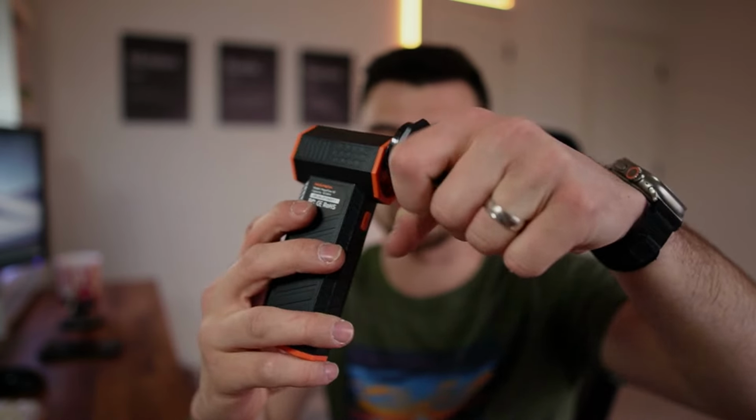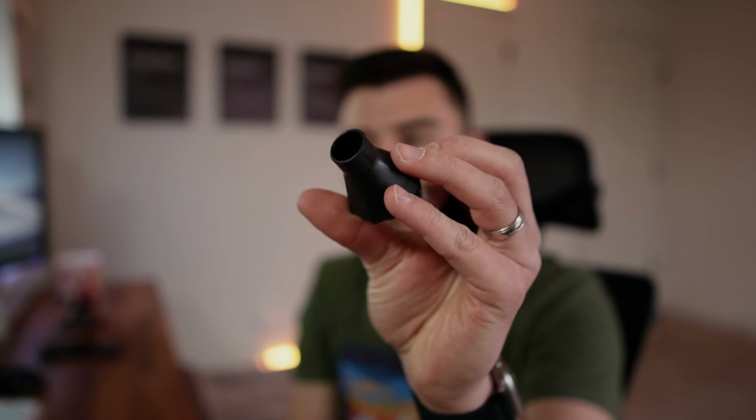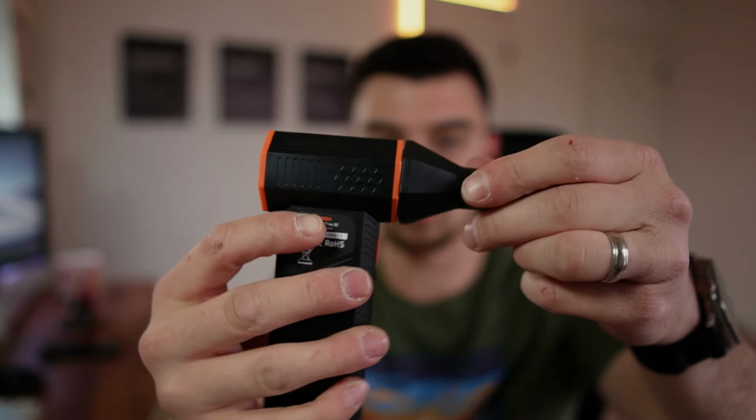You've got multiple different nozzles here. So this is the one nozzle. You can actually just twist it just like that. And you've got 4 different nozzles to choose from. You've got one that's more of a flat style, one that's kind of more blunt, one a little more extended cone style, and then this is the more directed long style. That's the style I'll be using. It just puts on here just like that, clicks into place, and you're good to go.